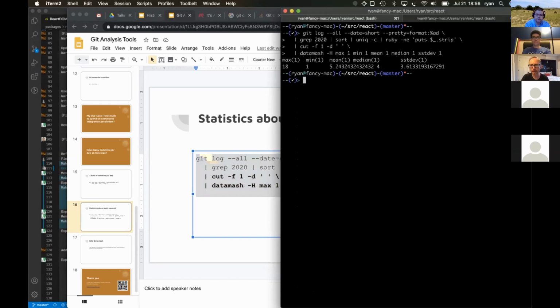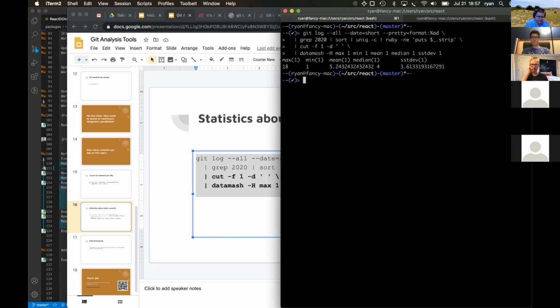So there you go. On average, there are 5.2 commits per day on this repo. And that's not really true, because I'm sure there are some weekend days or holidays that had 0 commits. So if I wanted to be really thorough, I would write something that calculates all the possible days in the year and then merges that together. But for my use case, I don't really care about days that have no activity, because for queuing in CI, that doesn't really matter too much. This was for work, so we generally work Monday through Friday. So those were the days I really cared about.